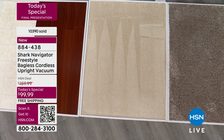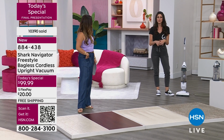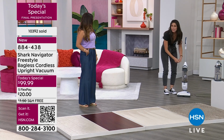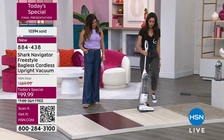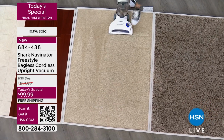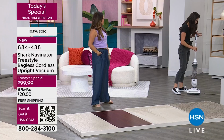So let's say it's over here. Maybe you're gonna keep it by the front door. And some people came over, and when they left, you looked and you saw that that area rug is pretty gnarly. Grab it and go. You're not gonna unwind, you're not gonna search for the plug. You're gonna pick this up, you're gonna come over here, one touch. You're gonna vacuum that mess. You're gonna do another touch.